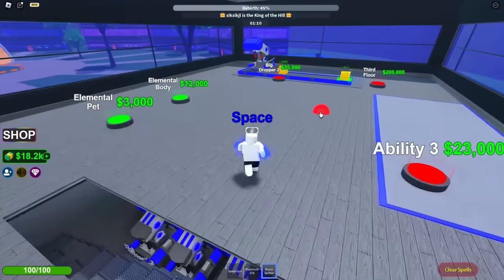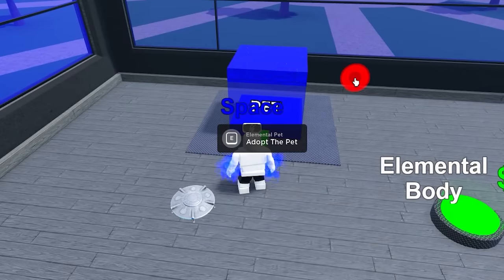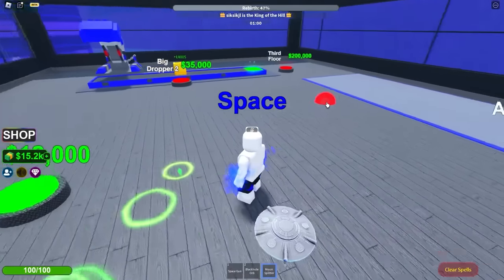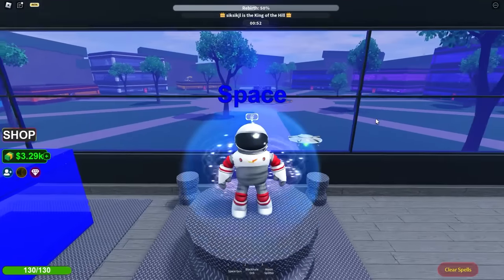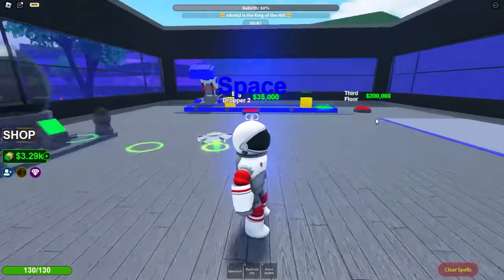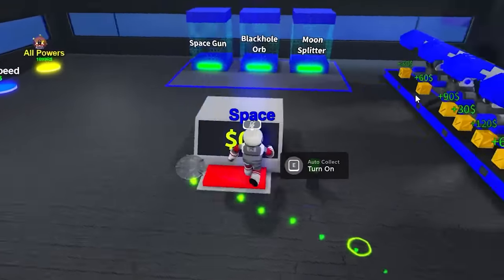I just heard a missile go off, but whatever. Let's buy an elemental pet. Adopt the pet. Does this cost... No. Oh, I got a little spaceship. Okay, I hope you do something because I don't like useless pets. Let's get the elemental body. Wait, what? How is this an elemental body? I literally just put on a spacesuit. Whatever. Let's get my $35,000.